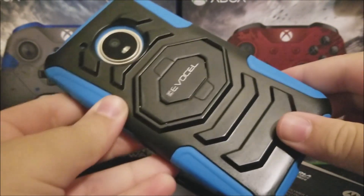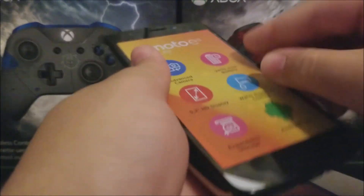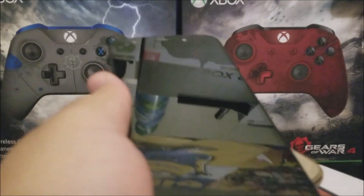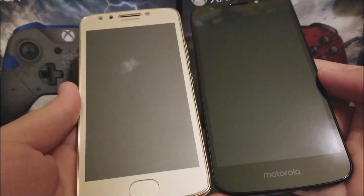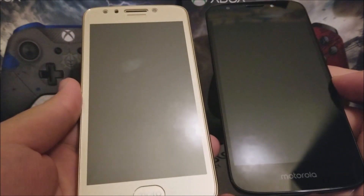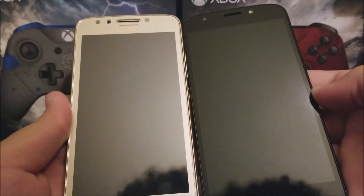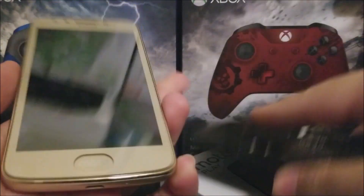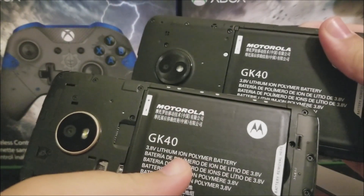To compare, I'm going to look at the Moto E4 from last year and take a look at the battery. Let's take it out and compare. Just by looking at both devices, they are basically almost the same thing. But the new Moto E5 Play has a 0.2 inch bigger screen — the E4 has a 5 inch screen, while the E5 Play has 5.2 inches. Almost everything else is the same. And yes, both batteries have the JK40 model number.